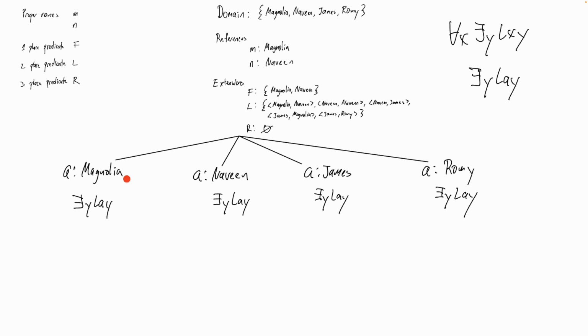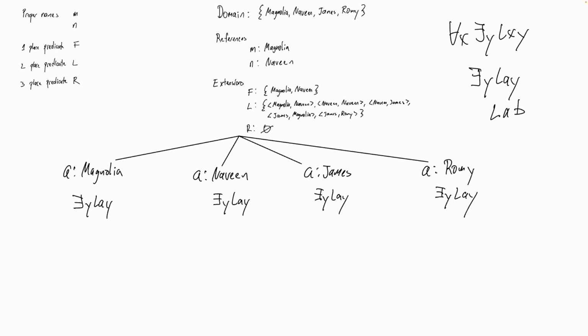The first one assigns Magnolia as the referent for A. Is "there is a y such that Lay" true when we make Magnolia the referent of A? In other words, is that formula true on this first expanded valuation? Well, this formula is itself a quantified statement. So officially, we determine whether it's true by turning our attention to the instance Lab.